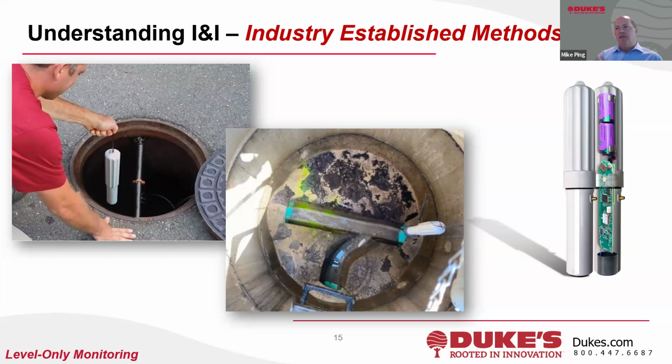The purpose being to get the sensor, the middle photo there, in the center, placed above the channel in the center, and it's generally placed at the 6 o'clock or the effluent part of the manhole. It's installed and it just sits there, and it measures the level of the water every 15 minutes. It logs it locally on the device. On the far right, you can see kind of what these devices look like. So it's a very, very simple approach. And as we'll see, all of the work really is in the analysis piece of it.